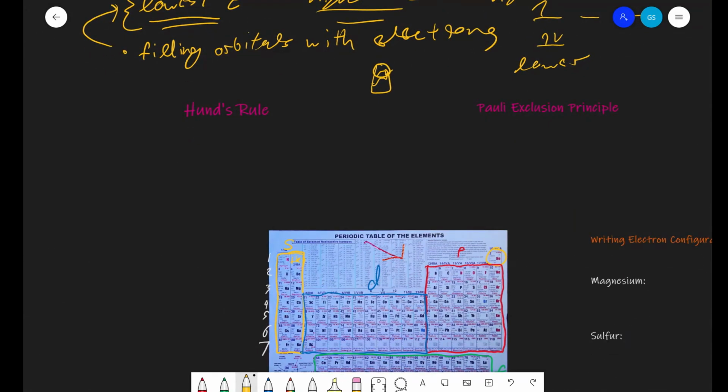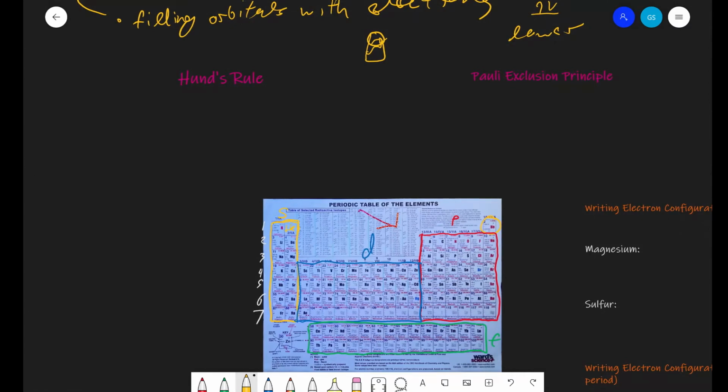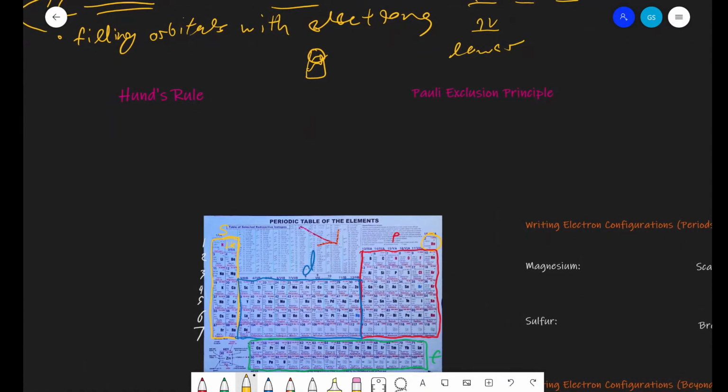The next one we have is the Pauli exclusion principle. The Pauli exclusion principle basically says orbitals can contain a maximum of 2 electrons and each must have an opposite spin. So an orbital looks like this when you draw an orbital energy level diagram, and it's basically just a line. They can occupy a maximum of 2 and must have an opposite spin. This little notation here, these half arrows, represents the electron. And if you recall from the last video, the last quantum number, the magnetic spin quantum number, indicates either plus half, up, or minus half, down, right? In this case, we can see this is plus half up, and this is minus half, aka down.